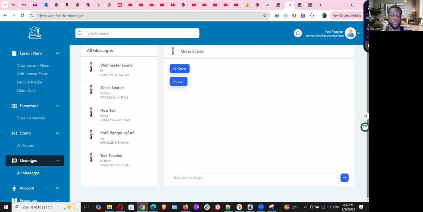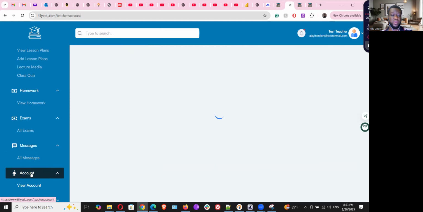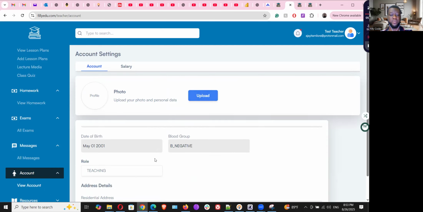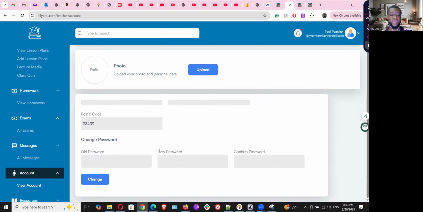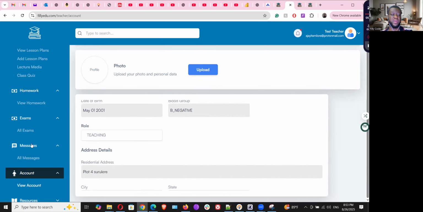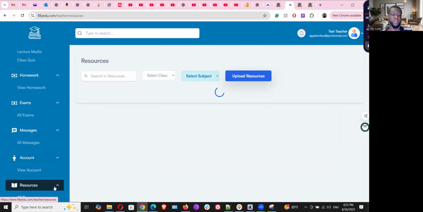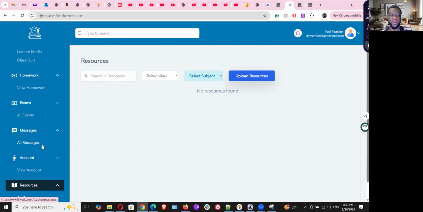Then you can view your account details, upload a profile picture, and put your details there. Once the student's information is on file, they can easily be identified by the school admins for contact and other issues.